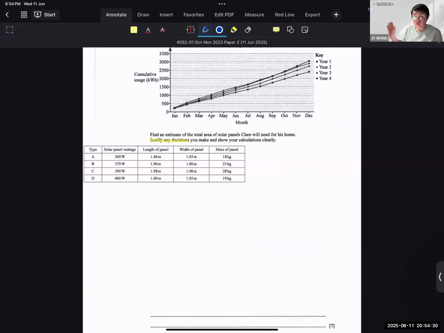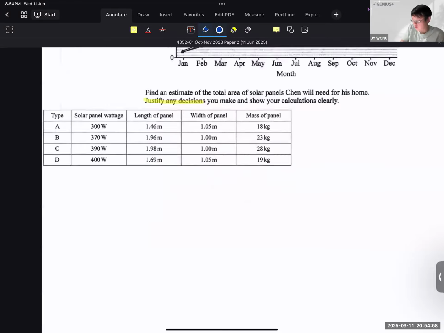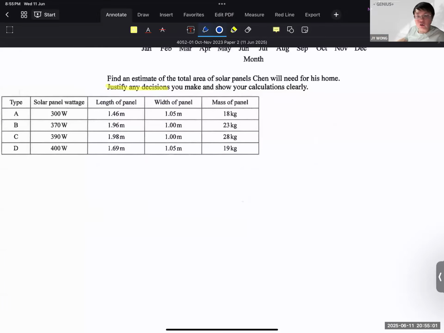Now, what is the first logical thing for you to establish here? There are 4 different types of solar panels. The first logical thing for you to establish is you want to go and find out which solar panel type should I use. So before you even go and calculate how much solar panel you need, the logical thing is I need to decide first. You don't go and calculate how much you need first, because they all have different sizes. If you have the same sizes, then not too bad. But because they all have different sizes, you need to go and figure out which solar panel do I want to use first.